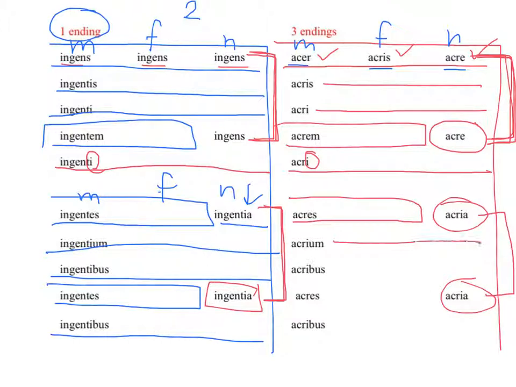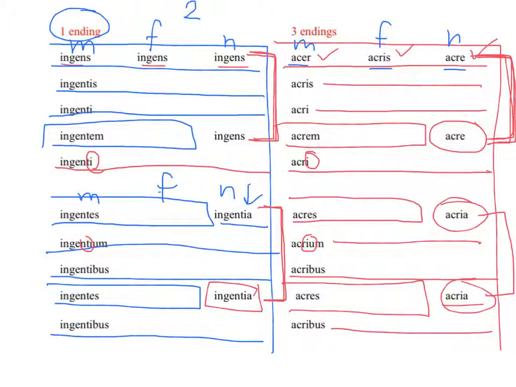The genitive plurals are the same. Note that it has the I, just like over here. Then acrium for all genders, acribus for all genders. Acres for the masculine and feminine, acria for the neuter. And then acribus for all three genders. Follow this pattern and you know all the different kinds of third declension adjectives. These need to be memorized, but they're not that different from each other really, especially since you don't have to write Latin sentences.